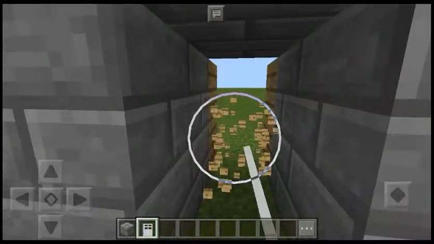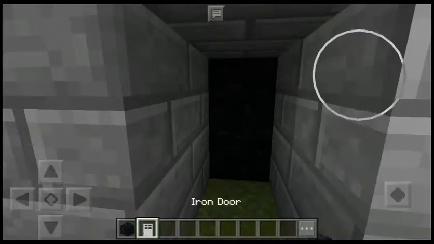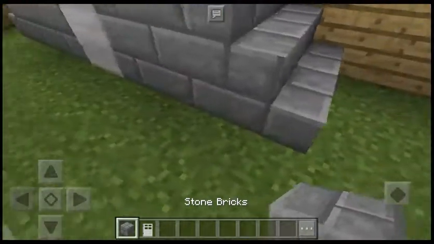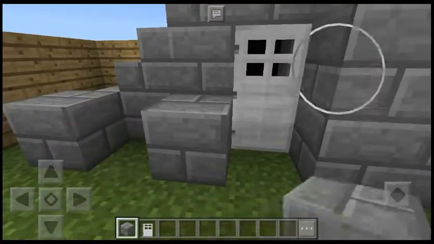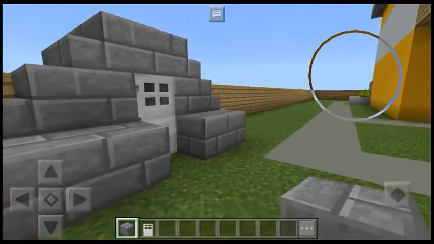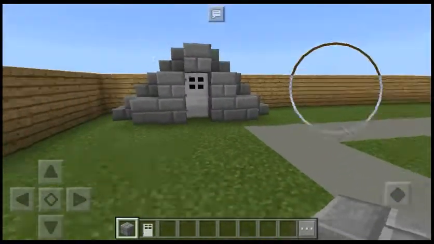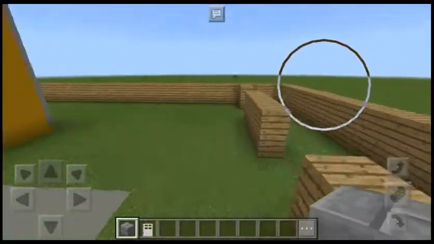Maybe we should replace this with an obsidian so it looks like it goes back farther. Sounds pretty cool to me. Tell me if that sounds cool to you guys. There we go. I think that looks like a pretty cool bunker, actually. And if we go back and get some stone, we can do some, like this, like in the game. There we go, that looks like a pretty good bunker. There, okay, so we did the bunker. I think that looks pretty cool. So, now we have the spawn.